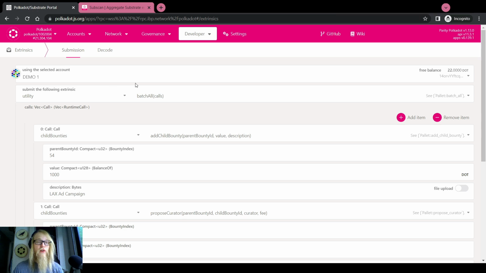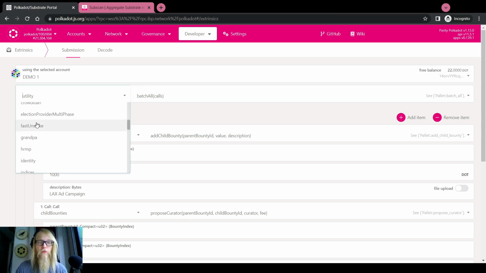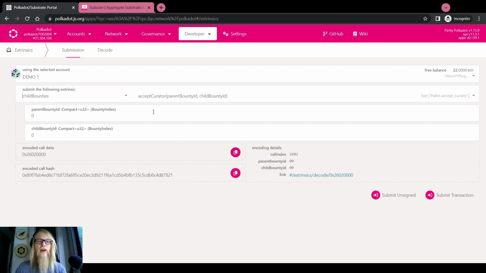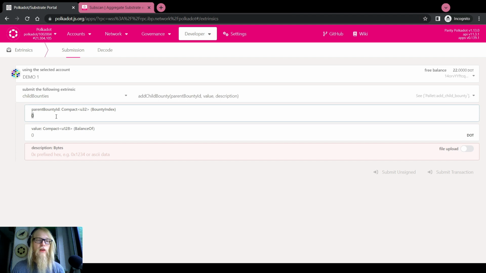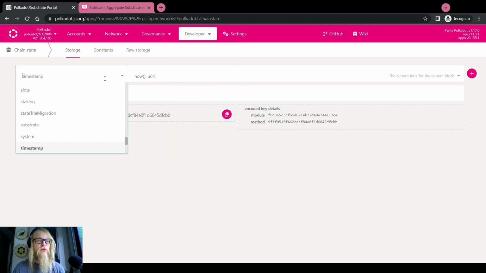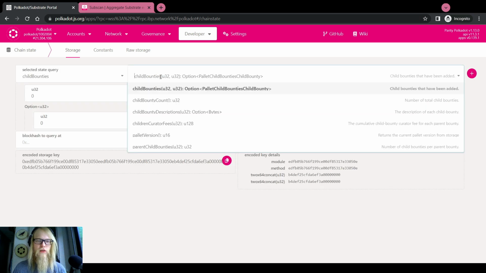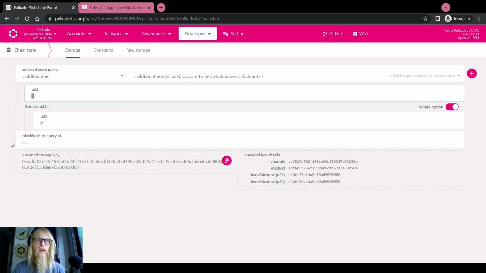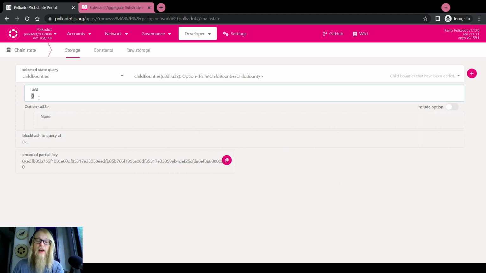Now you might be wondering, how do you know which child bounty index you're given after you've added the child bounty? It's very simple. You can either query the data directly on chain. If you go to child bounties, you can look up child bounties and just indicate the parent bounty number right here. You have to know that this is the spot where you put the parent bounty ID.